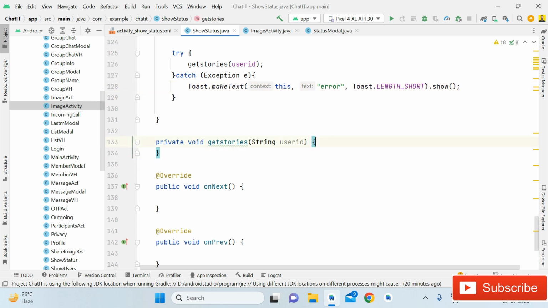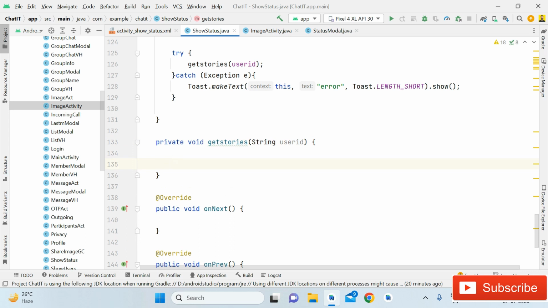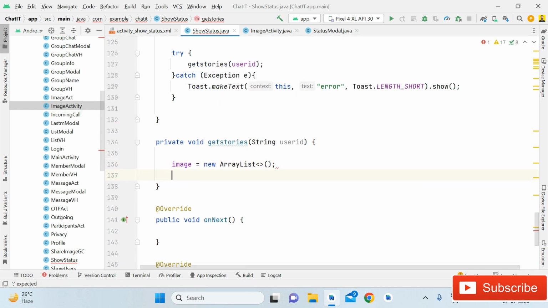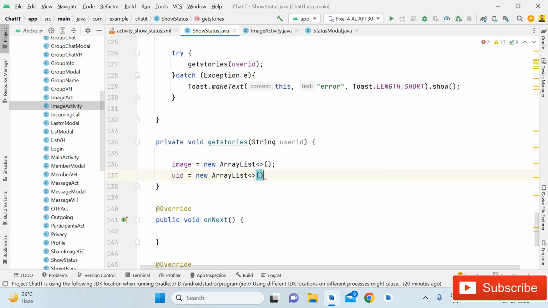Now you have to code inside this getStories method, which is a very important method. First of all we will write image, which is going to be equal to new ArrayList, then semicolon. The same thing we will do for the UID as well: UID equals new ArrayList, semicolon.